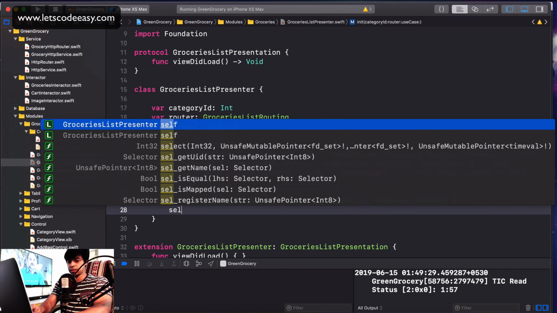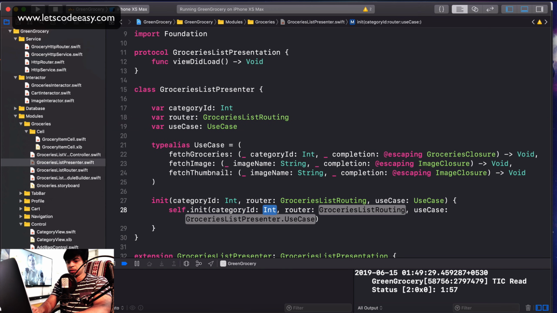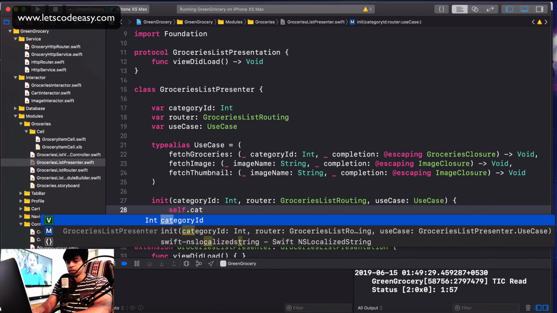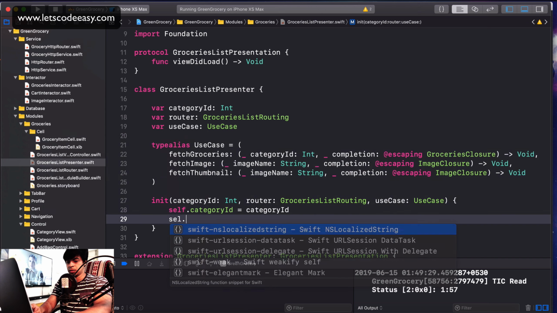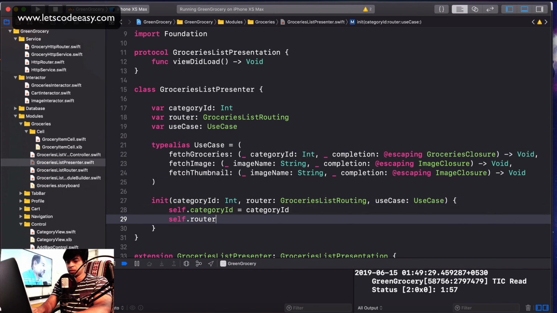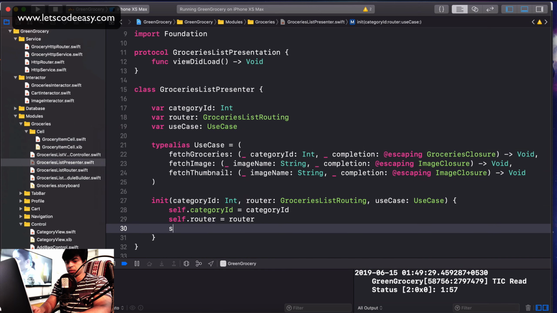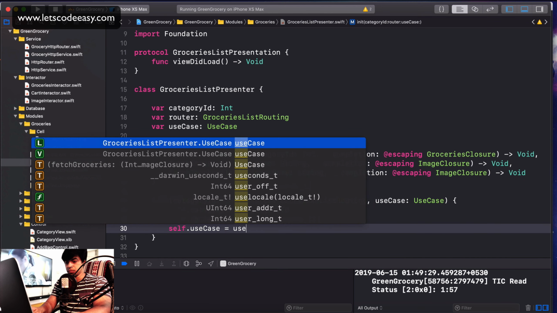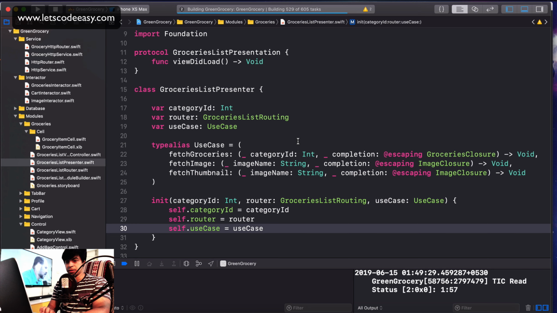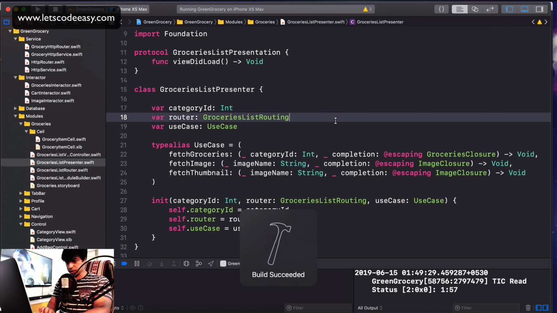Let's set that category ID, that's also done in the use case. Three things. Now it might ask, no, we have not yet used it.